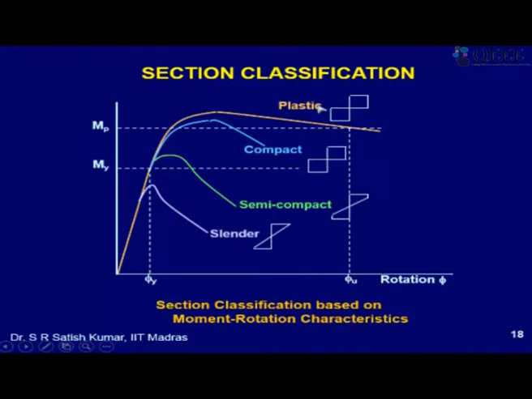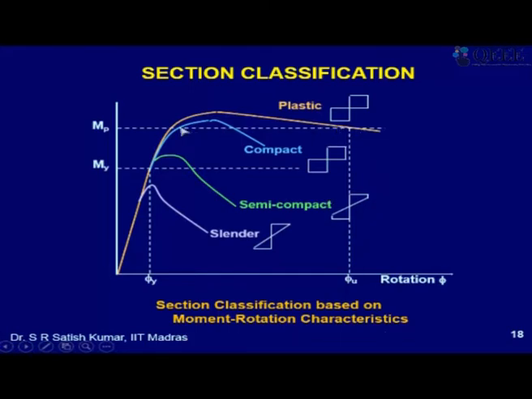So those sections are called plastic sections, and those are the ones which can be analyzed by plastic analysis. But as you increase the B by T values, inelastic local buckling does occur. The entire cross section yields, but when I further increase the load, inelastic local buckling occurs and then it eventually comes down, right? So that controls the rotation capacity of the beam.